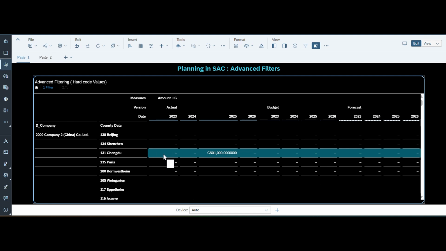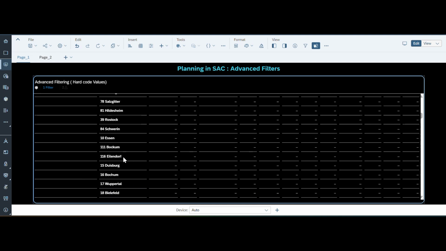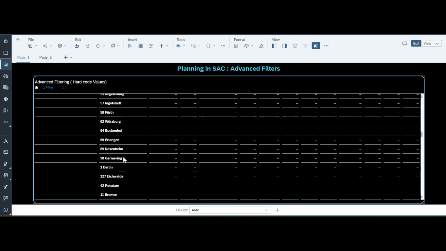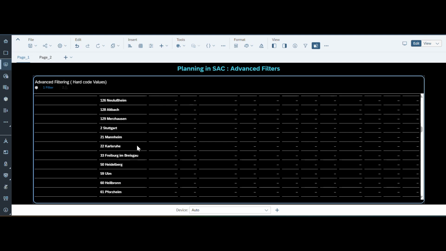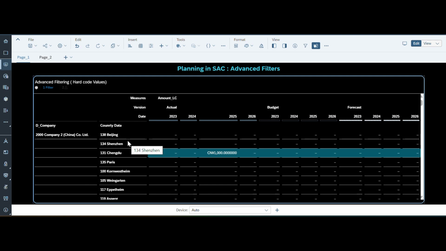Okay. But there are hundreds of locations, and every time I have to scroll down to see at which location I can input. So these rows are irrelevant for me. These are not relevant, and this is not user friendly, because the user has to scroll down a lot and figure out a row where he can input. So then we can also use advanced filtering to get rid of these unwanted rows.